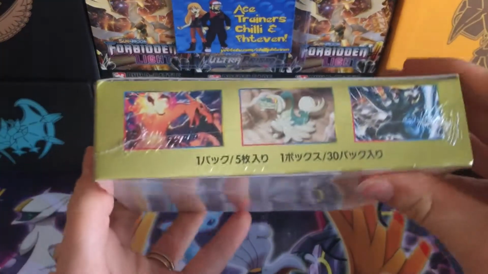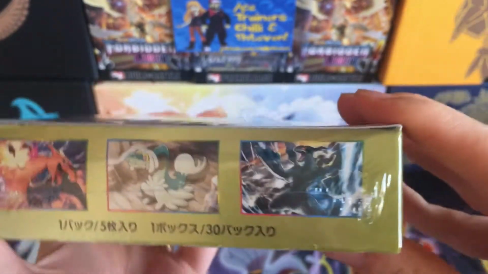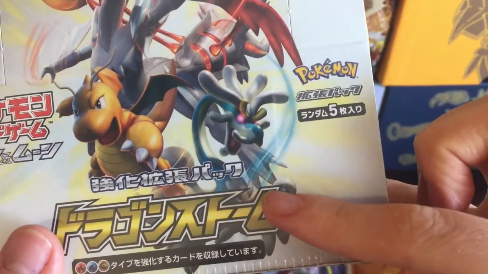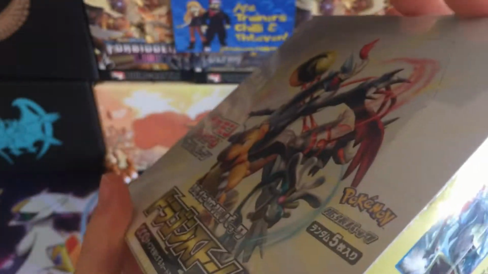So, Dragon Storm is the Japanese version of Celestial Storm coming out in August. So, there is a Charizard in this box. And there's a Drampa, and I like Drampa because he's kind of cool. I just want to pull the full art Dragonite. Oh, so gorgeous. Some amazing cards.